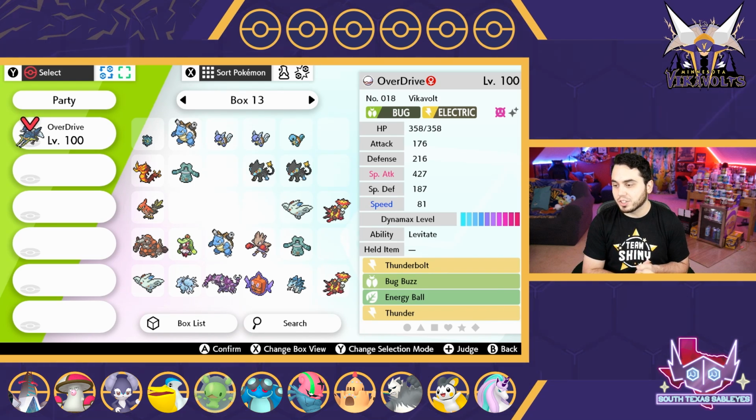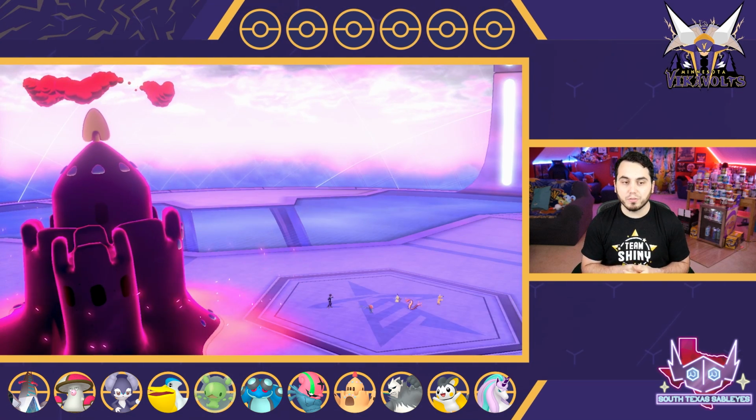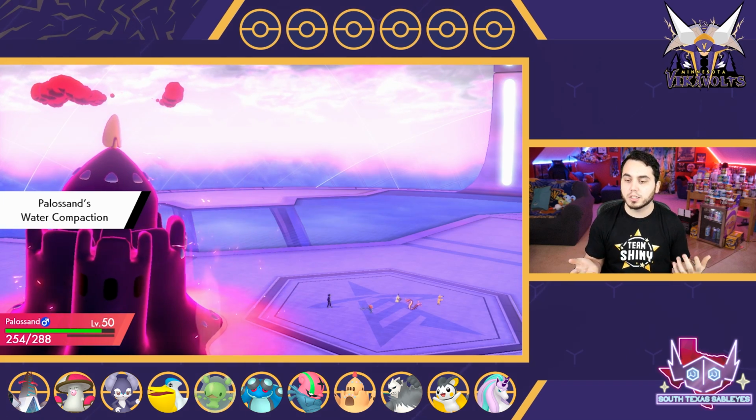The next Pokemon is going to be Accelgor. Accelgor is very interesting in this match in the sense that it can use Struggle Bug to lower my special attack.